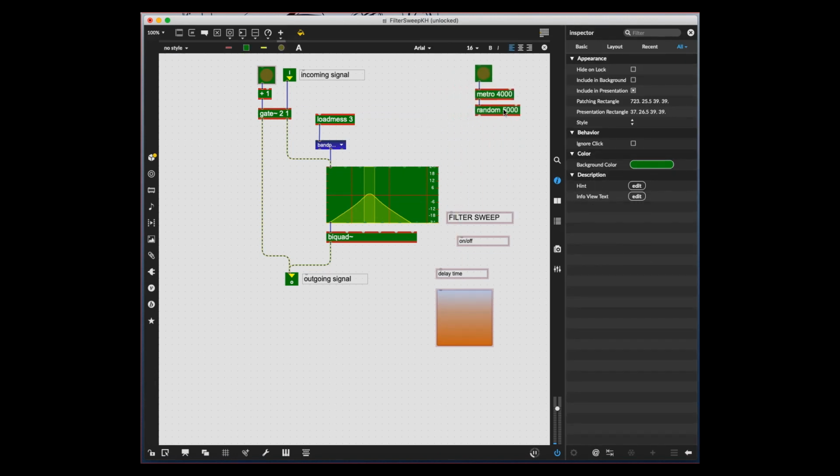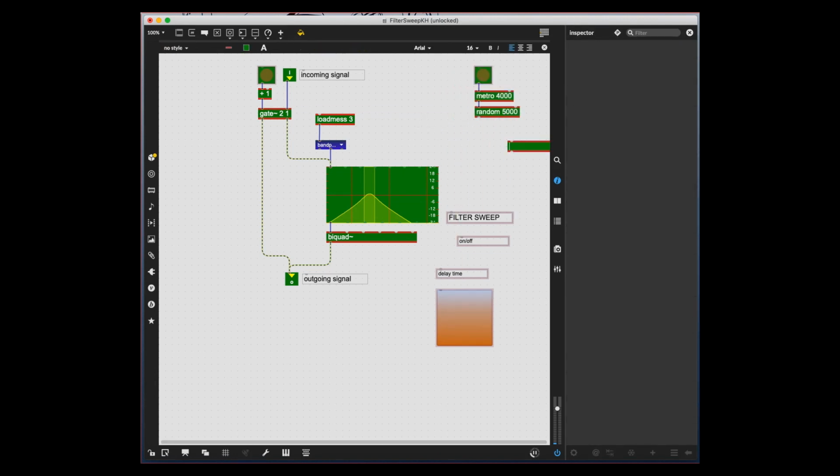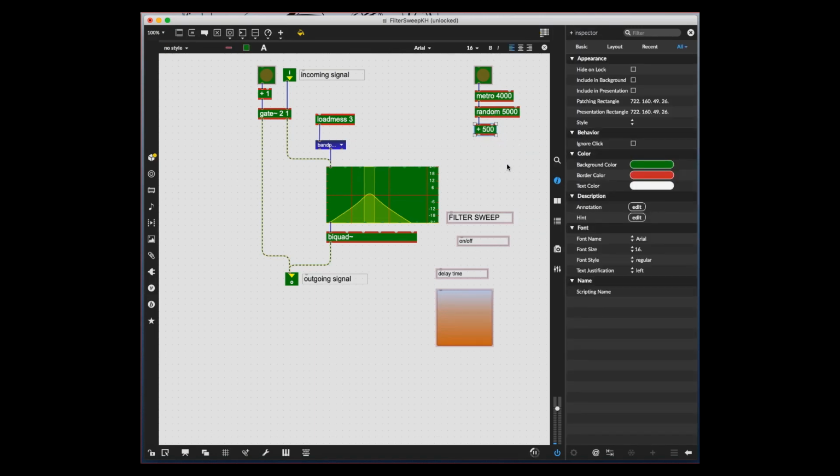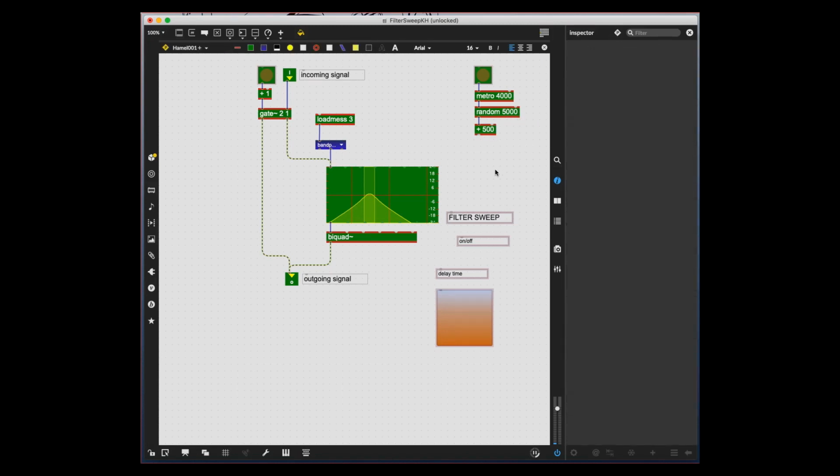And in that range of random numbers, we're going to add 500. Yeah, why not? So the range of values we're going to get will be between 500 and, well, sort of 5,500, 5,499 actually, but in that kind of range, because we're dealing with frequencies here, right? We're always thinking to ourselves, what range of values do we want to put in here?